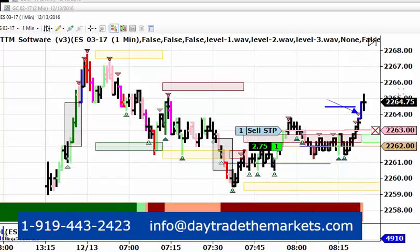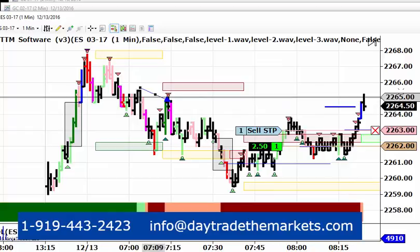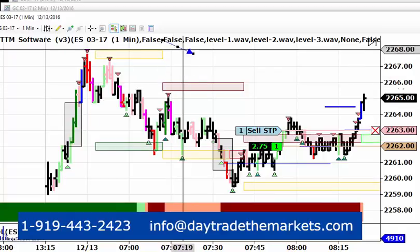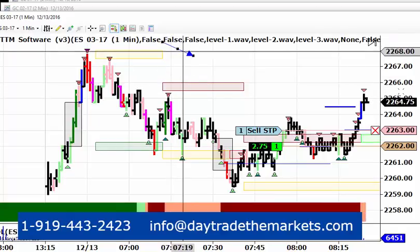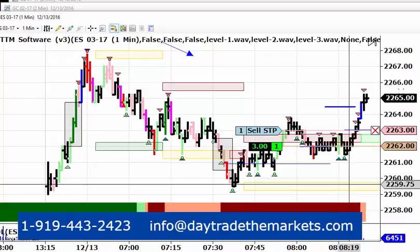Now our next objective to the upside here is, as I was mentioning, the top of this magenta bar, and then up in this area, more or less the same area, but then not again until the high of the day. So for the second half of this position, second contract, I'm just going to go ahead and put in a trailing stop and make those adjustments as the market moves. It could very well move up and make new highs for the day. I mean, the market is in a bullish phase, that's for sure, on an intraday basis.